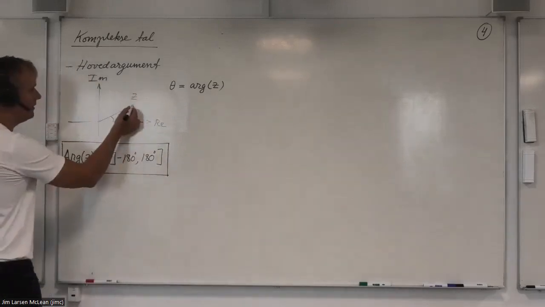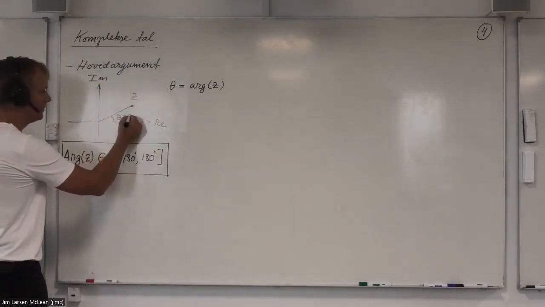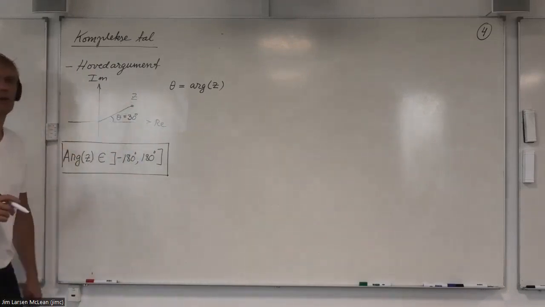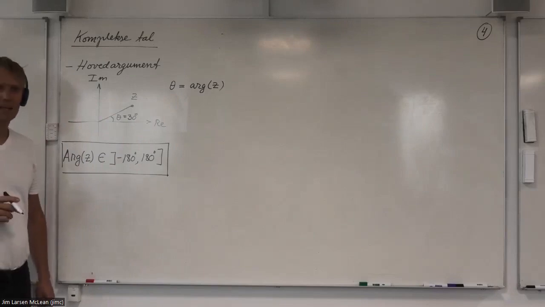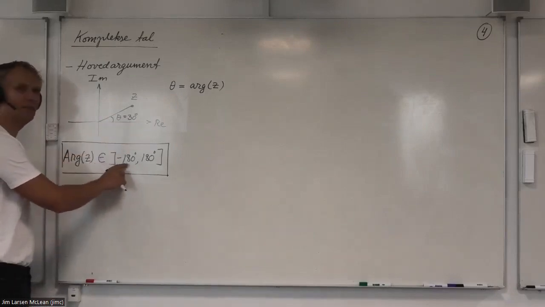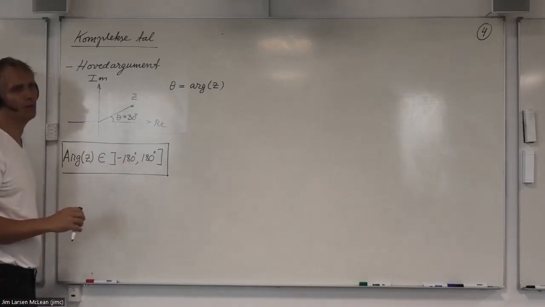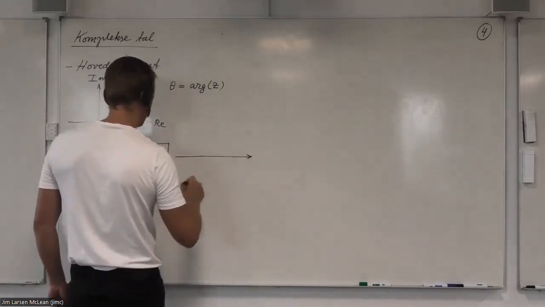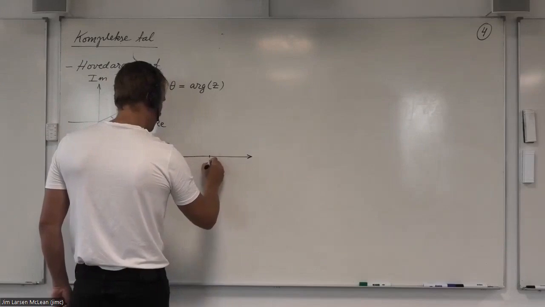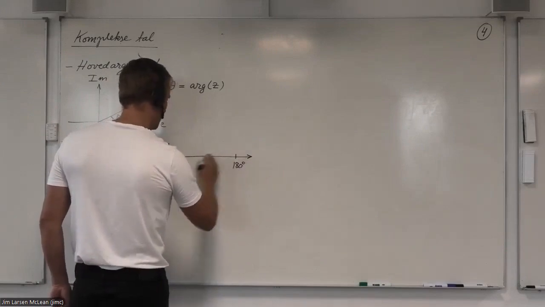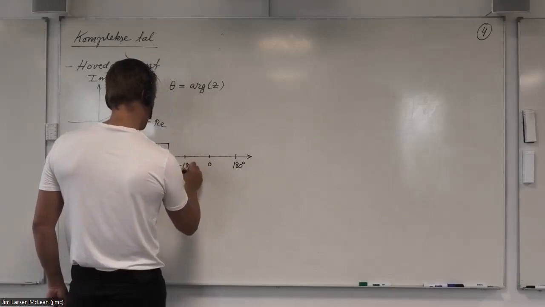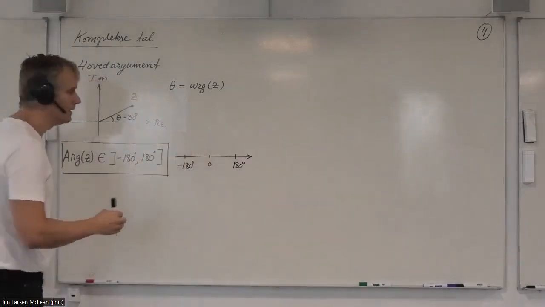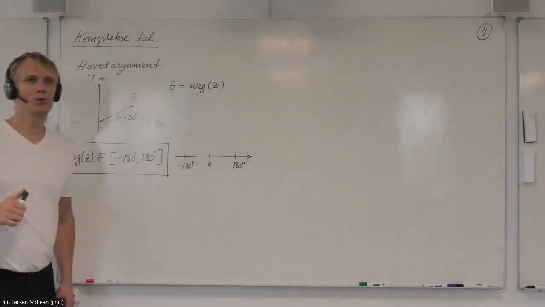So let's say there are 30 degrees here, with a drawing. Is theta then a principal argument? Yes, because don't 30 degrees also fall in the angle range from minus 180 to plus 180? Yes, it does. Because if you draw this as an interval on an axis, here it will be 0, here 180 degrees, and out here minus 180 degrees. And the 30 degrees are somewhere over here, so it's within this range. So if something is from here to here, we call it a principal argument.